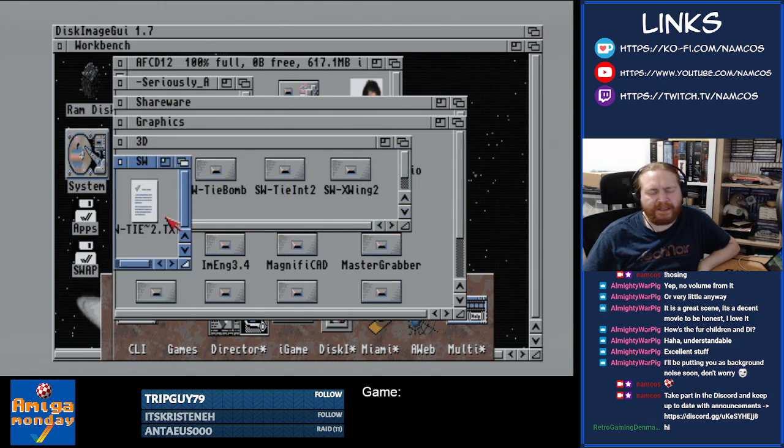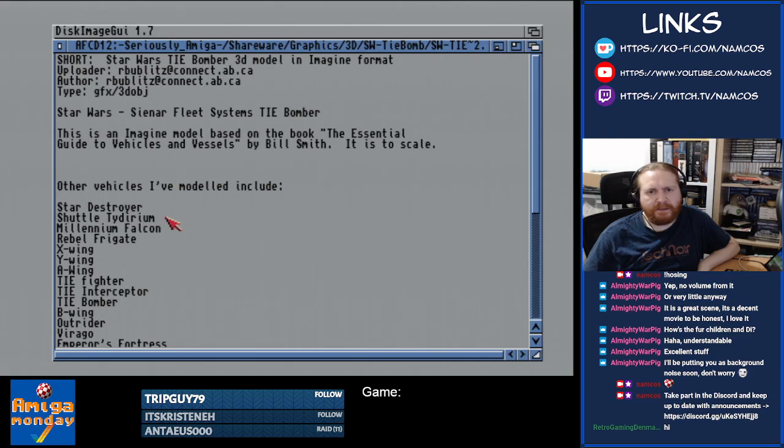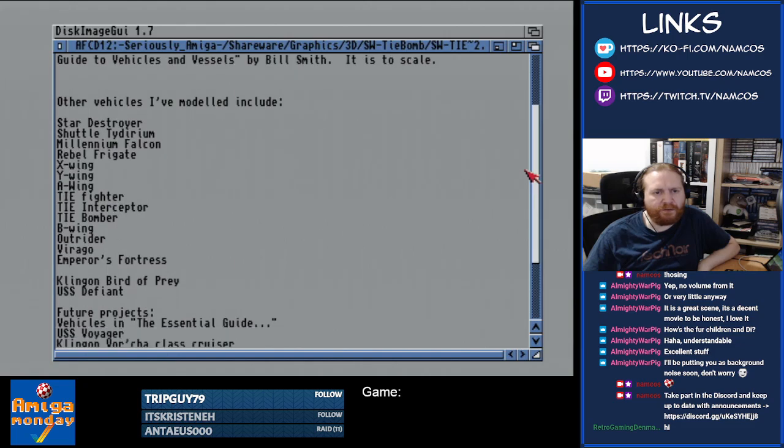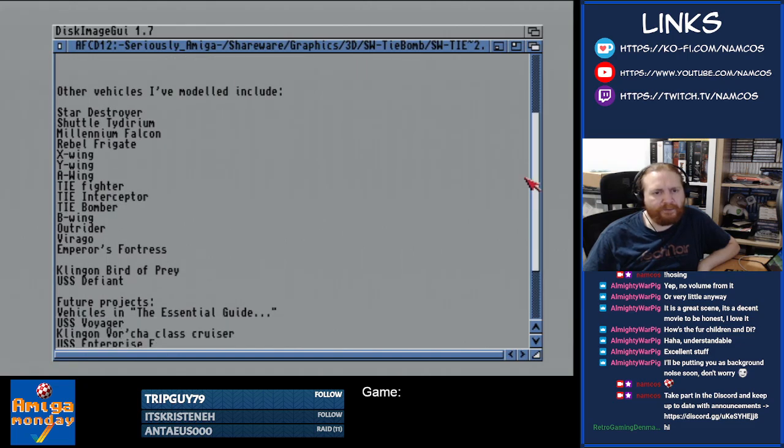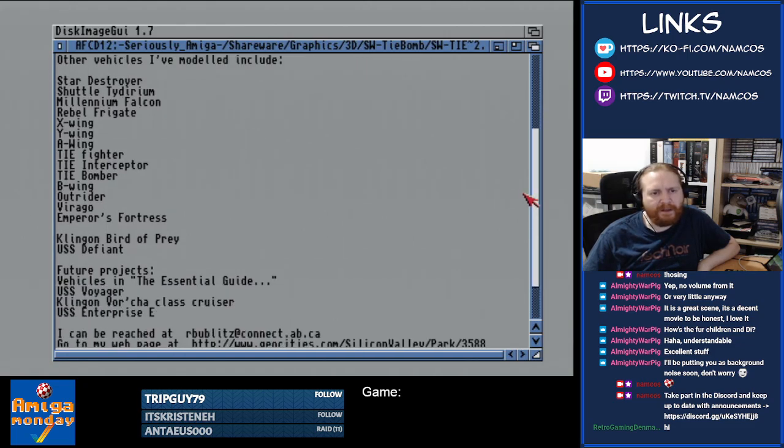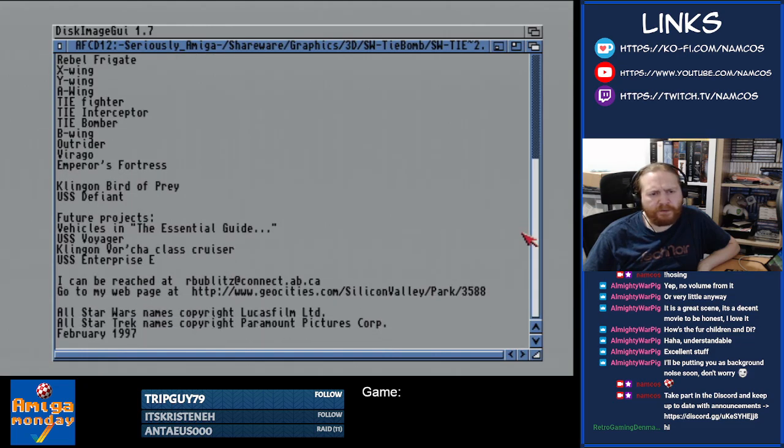TIE bomber from Star Wars, that looks like. 3D model and image format. Based on the book Essential Guide to Vehicles and Vessels by Bill Smith, it's to scale. Other ones I've modelled include Star Destroyer, Shuttle Tyridium, Millennium Falcon, Rebel Frigate, X and A-Wings, TIE Fighter, Bombers and Interceptors, B-Wings, Outrider, Virago and the Emperor's Fortress.